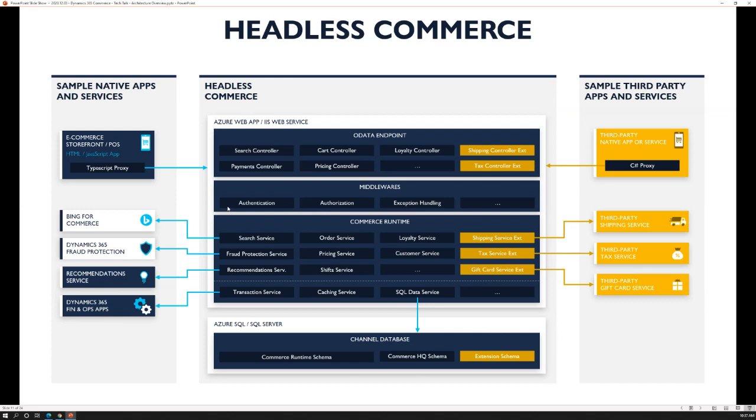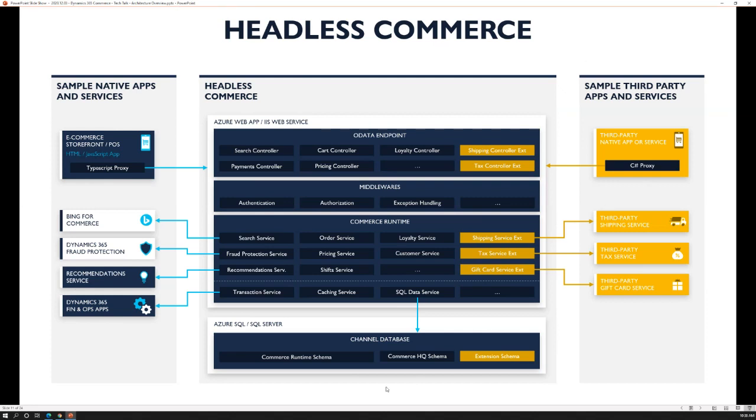Lastly, if you have incoming requests from different applications, we have two proxies that we ship today as part of our application. One that's embedded in all our own native applications, which is called the TypeScript proxy. Our e-commerce storefront and our point of sale both use this proxy today to make calls to our headless commerce. But these can also be embedded in your own third-party application. At the same time, we also have a C# proxy, which none of our own applications use today, but you can embed in your own third-party native application or app service that makes calls to the Headless Commerce service.